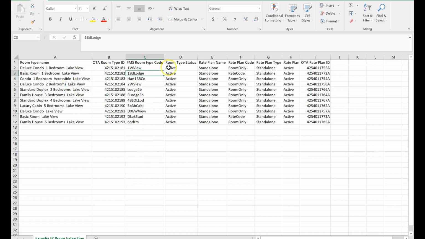So there are all these different columns, including rate plans. There can be different codes for the OTAs and for the property management system, rate plan codes and types and names. And then each rate plan has its own ID. So that can get really complicated. And usually you don't need to know that. You just need to know it's set up correctly, and your channel manager, your property management system technical help, the OTA technical help, they take care of all that. They communicate with each other, they set it all up. But you still got to be aware.